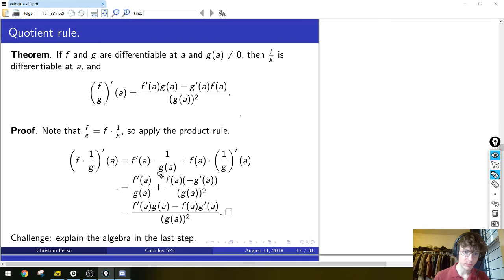The first one, there's nothing to do. You simply put f prime upstairs and g downstairs. The second one, we use our previous result. We proved the derivative of 1 over g is the same as minus derivative of g over g squared. So here all I've done is substitute the two purple circled expressions, which we proved on the previous slide. And now the algebra challenge for you. What algebraic step do I use to go from line 2 to line 3?